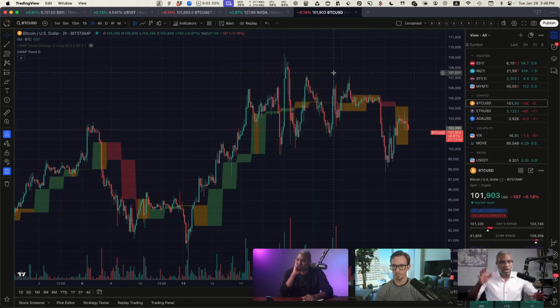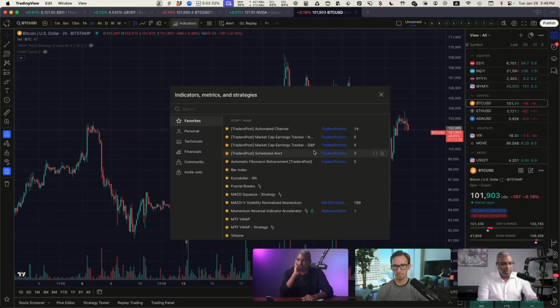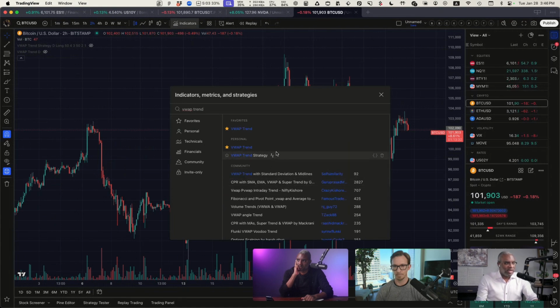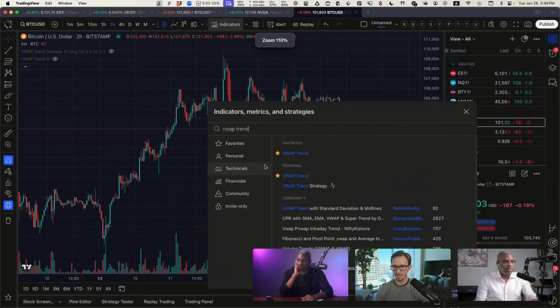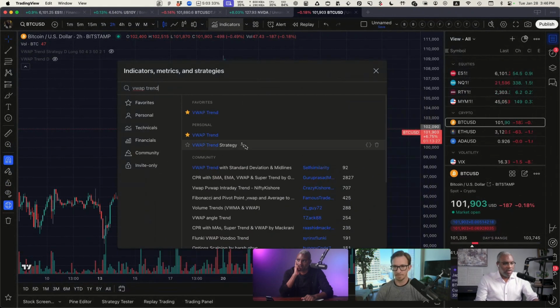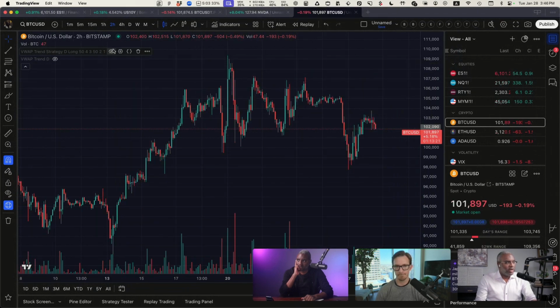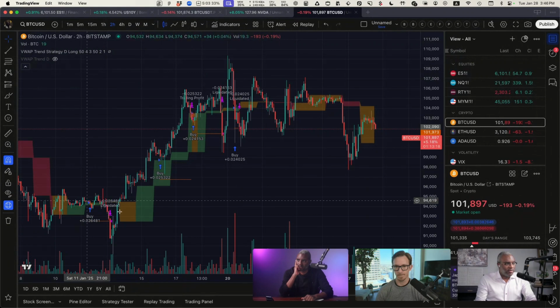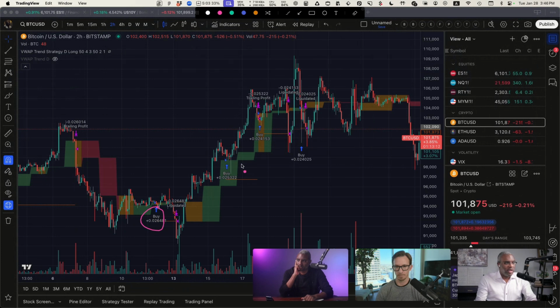But let's say I've already gone through all that, or someone else already went through all that, and they created a strategy. That would be a different type of script that shows up with this strategy icon. I know we saw that last time. That's right. And now that we add this to the chart, what I'll be able to see is the same indicator that I had before, because it's based on the same one. But now I'm seeing buy, sell positions on the chart. It's actually plotting trades on the chart based on conditions that I set up within the code for this.